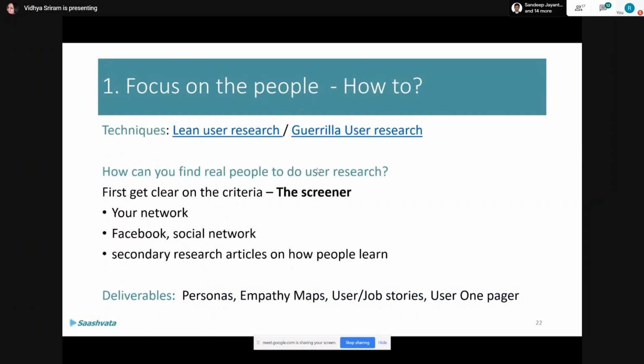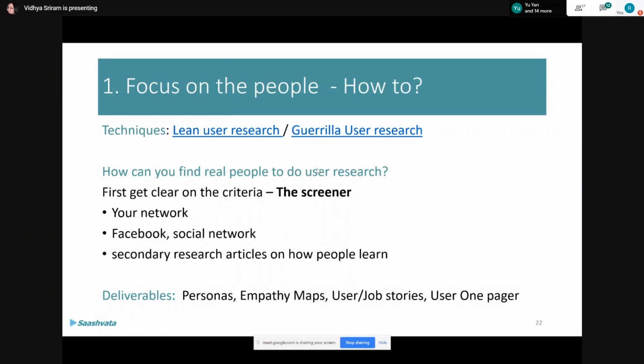So that's here. I wanted to set you up with these techniques, lean user research and guerrilla user research, because they are the quick ways of doing things instead of becoming very elaborate and losing time. I know you're all on a tight schedule. So these are the techniques and they are links. You can go and read those articles and actually implement it. I use these for my teams, so they are very, very actionable links.